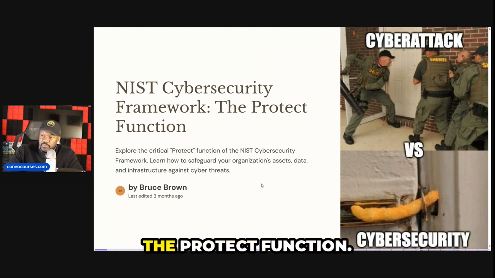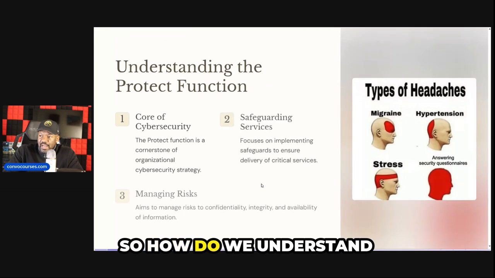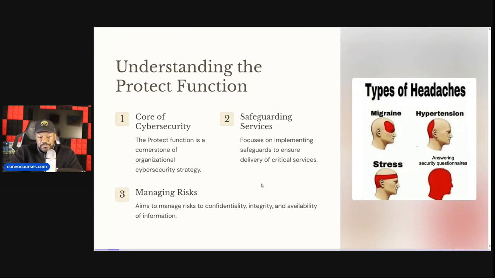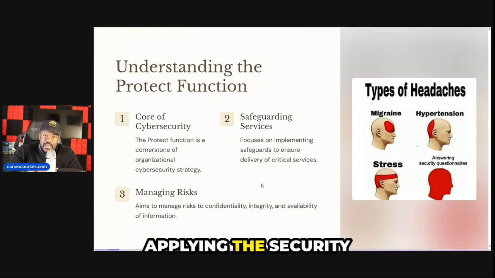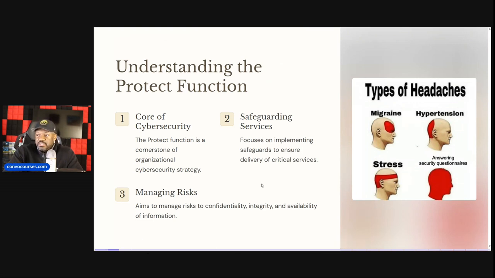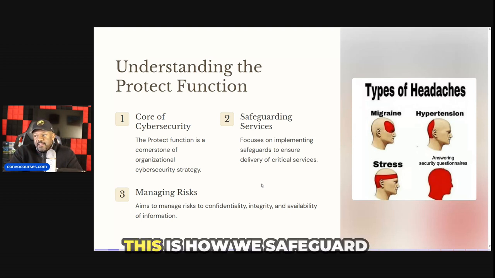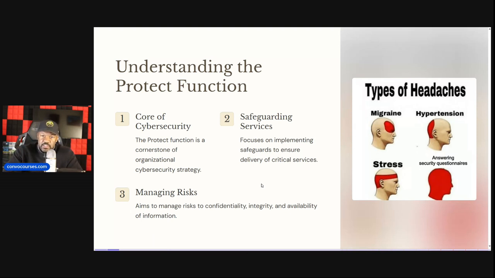So let's start off with the protect function. What is it? So how do we understand the protect function? This is the core of cybersecurity. This is actually applying the security features on your operating systems, on your applications, in your whole environment. This is how we safeguard services. This is how we manage the risk.